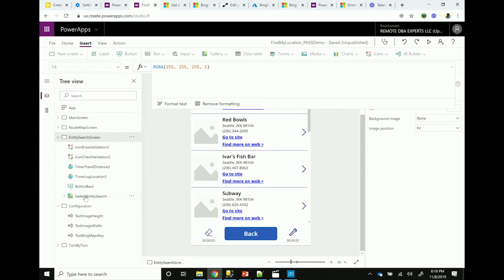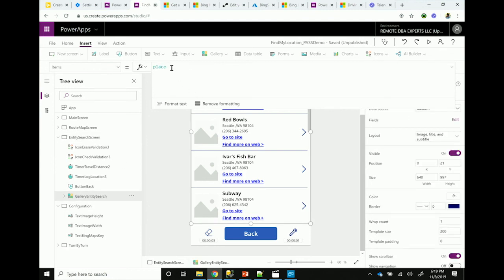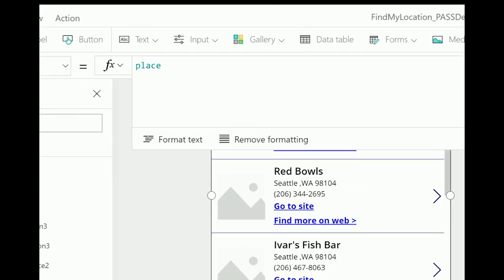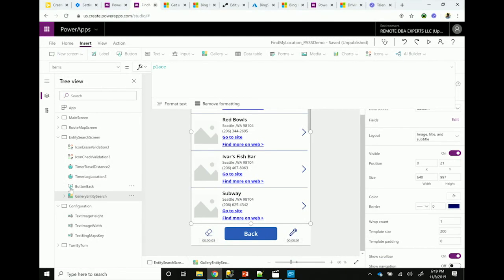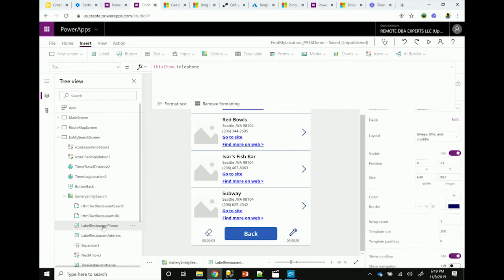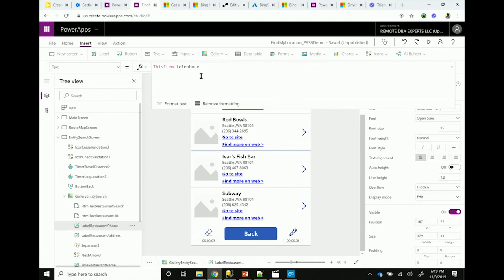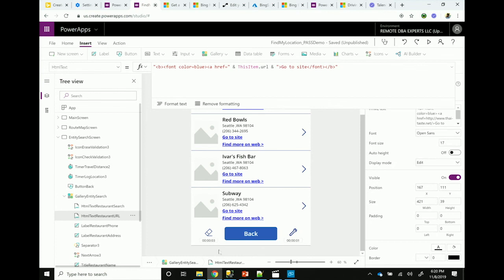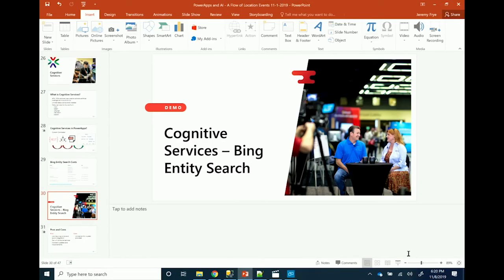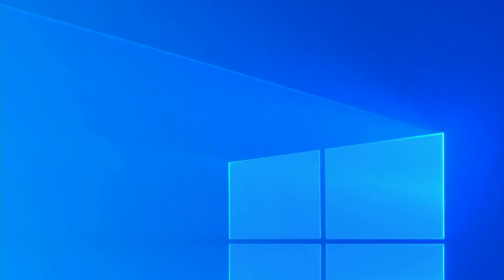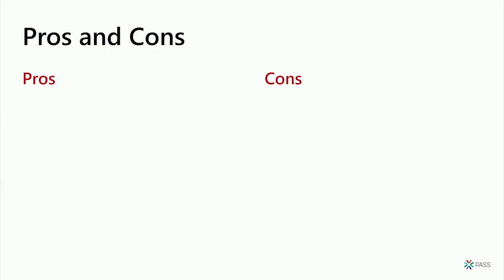So then how I'm getting that is in my entity search screen here. There's a gallery. The gallery is just calling that variable. So again, code reusability. It's just calling that place variable essentially. And then each item underneath my gallery is calling the different components of that. So the telephone number, the different address locality information, a region, et cetera. And I know I'm going through this pretty fast. I have the code that's behind all of that as well.